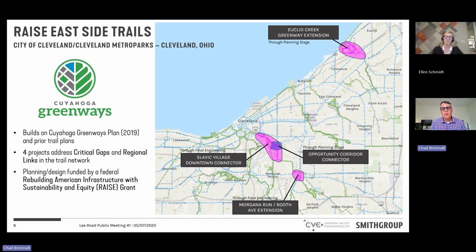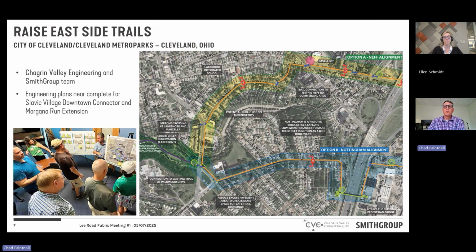This team is very experienced in doing these types of mobility projects. Smith Group is participating as a subconsultant to CBE right now on 4 different projects that are happening in the larger Cleveland area. These projects are federally funded grant projects that are looking to build off the work that was done on the Cuyahoga Greenways Plan. They will address key gaps in the system, and they will really provide a lot of opportunity and build out the bicycle network. In doing this, we've spent similar times engaging with the public, developing appropriate routes informed by the public, and talking about the different facilities. We're currently developing documents for what's called the Slavic Village Downtown Connector and Morgana Run, bringing those forward for construction earlier or later this year.